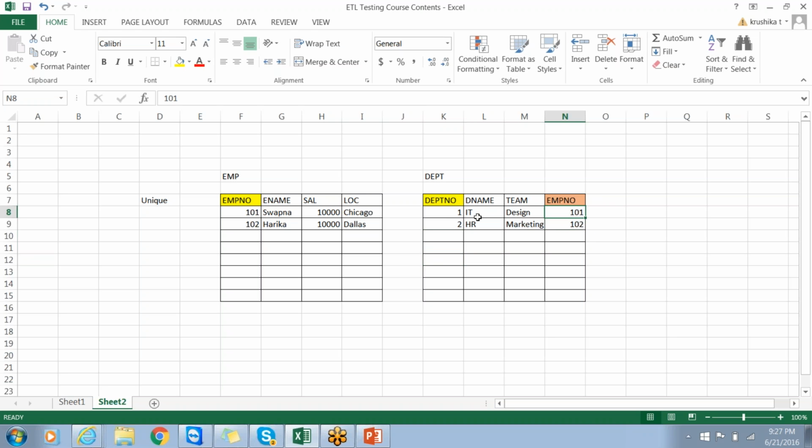For example, in the same example I explained, if it is happening like this, HR, marketing, and the employee number is 101.